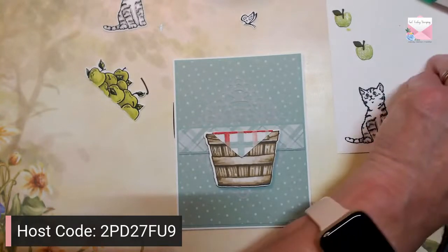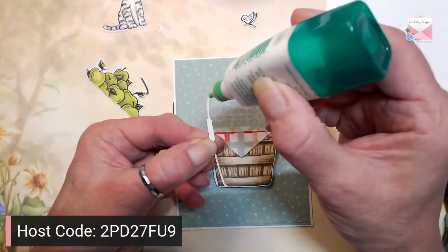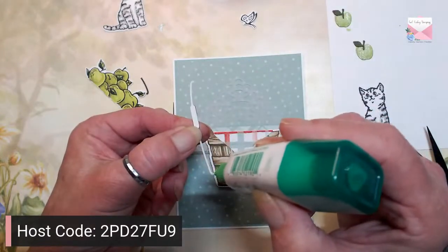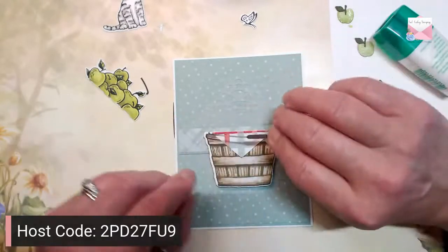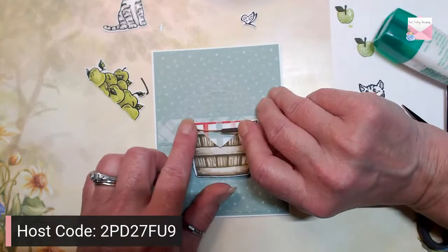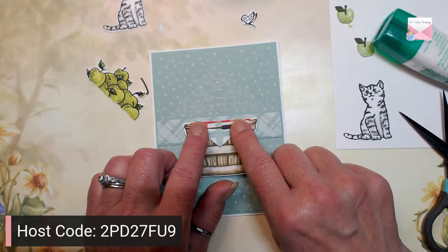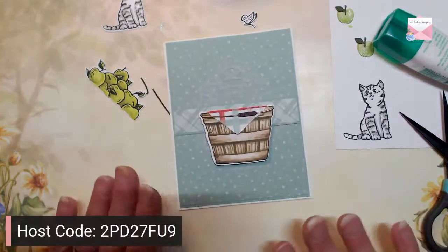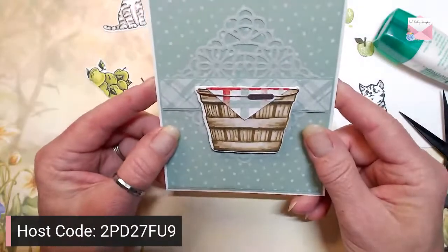And then I'm going to grab my handle. I'm going to put a little spot of glue on each end and in the center. And then I'm going to line it. You'll see the handle on the image. So you just want to line this up. And you could even push it up a little further, and that would be a shadow. But we're just going to adhere that right to the basket. Okay?